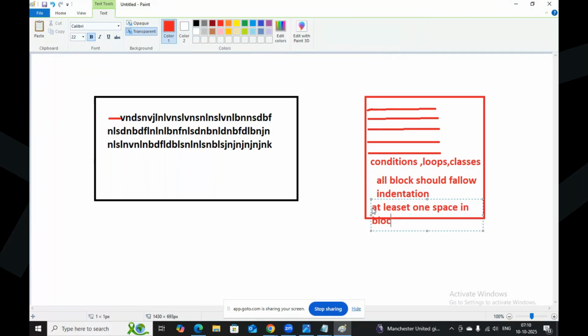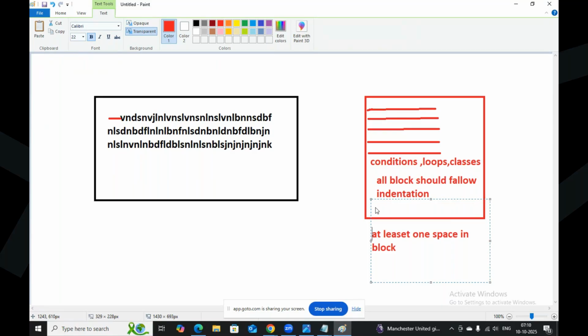I will write down the program, then you can understand how this will be. Whenever you are writing loops, conditions and classes, the complete block should follow indentation, at least one space in the block.